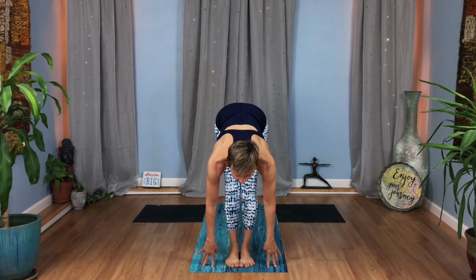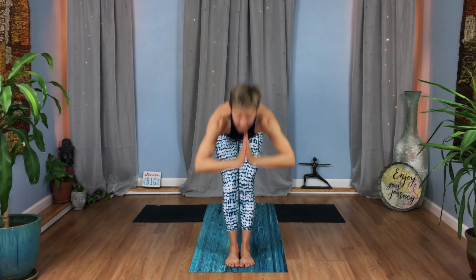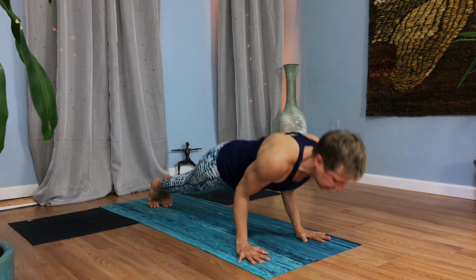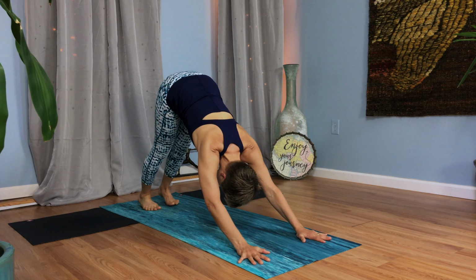Halfway lift, inhale, exhale, fold. Inhale all the way up to stand, rise and reach. Fold forward, exhale. Halfway lift, inhale. High push-up to low push-up, exhale. Upward dog, take a full breath in. Downward dog, breath out.